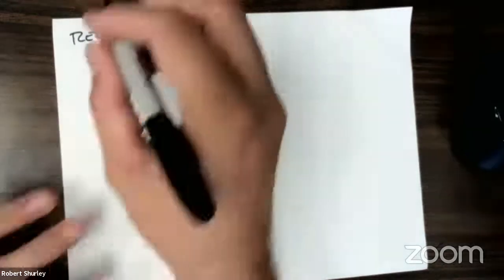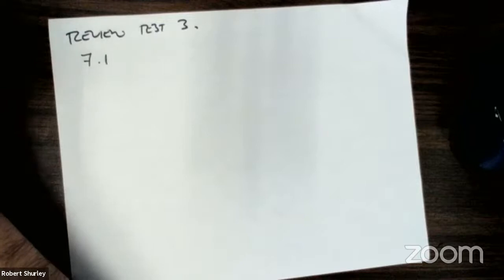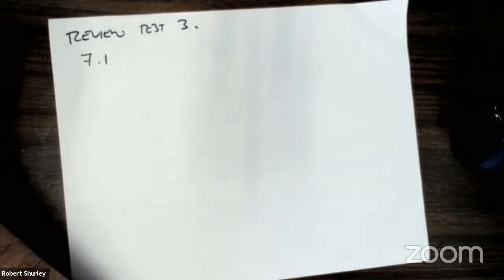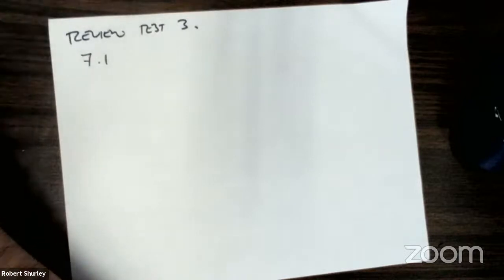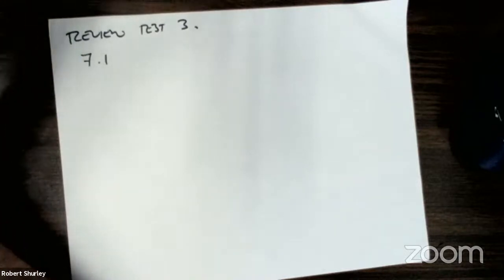Okay. So 7.1 introduced the standard normal curve. And there's a summary that I need you to really understand on the top of page 295. It was really 3 bullet points. It says a probability density curve represents the probability distribution of a continuous variable. The area under the curve is always equal to 1.